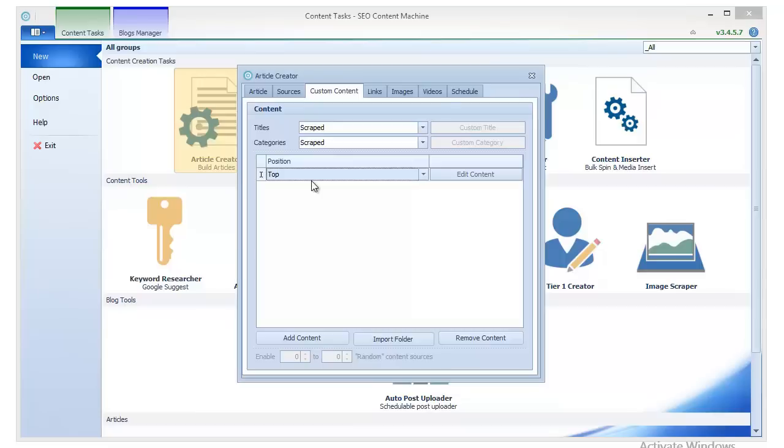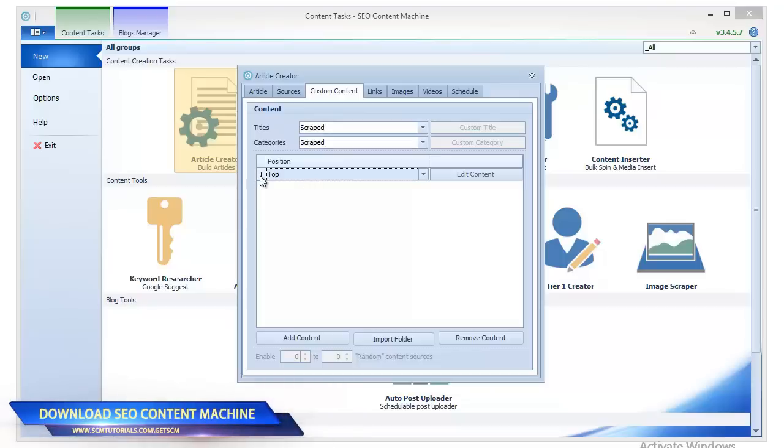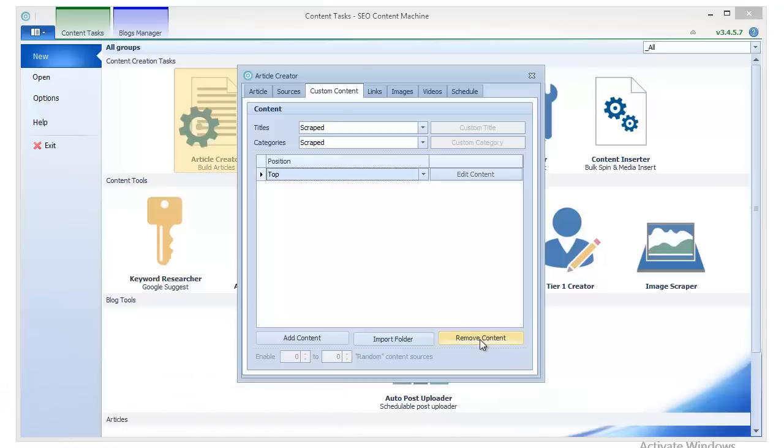So I recommend you use it, especially for tier 1 links to a not so important site, or maybe even for tier 2 links to your really good money sites. However, personally, for this example, I haven't prepared any manual content, mainly because this is just to show off SEO Content Machine's features, so that's why I'm not going to insert any custom content.